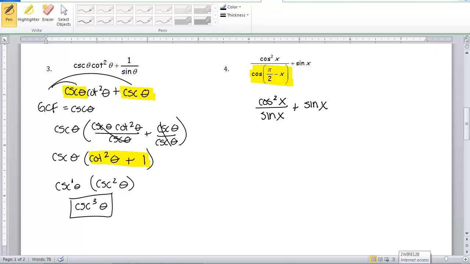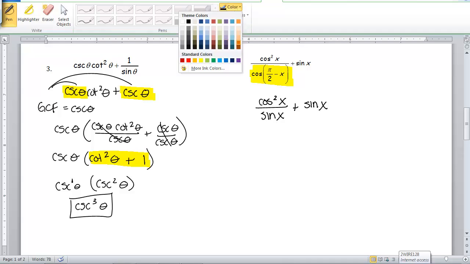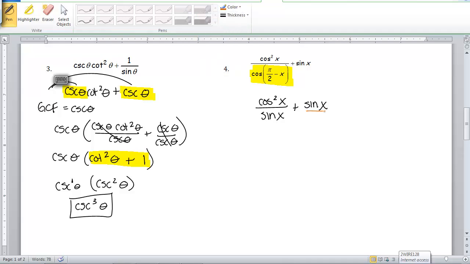And so I want to get a common denominator so that I can combine these two terms into one fraction. Unlike number 3, I do not have a simple reciprocal identity that will get rid of the fraction. So, one way that I can do this is if I look at the denominator of the fraction I have, I want to take the other term and multiply both the numerator and the denominator by that value. That would give me the common denominator I need to be able to combine my fractions.